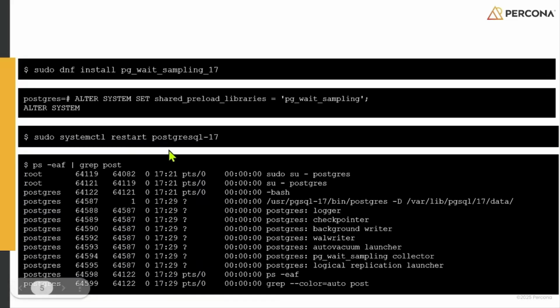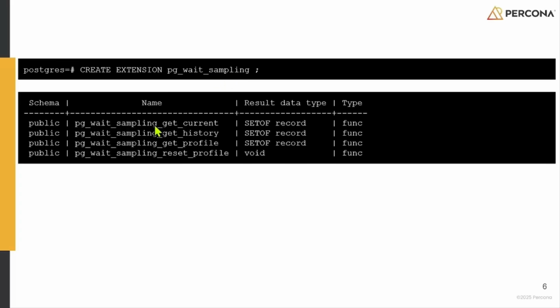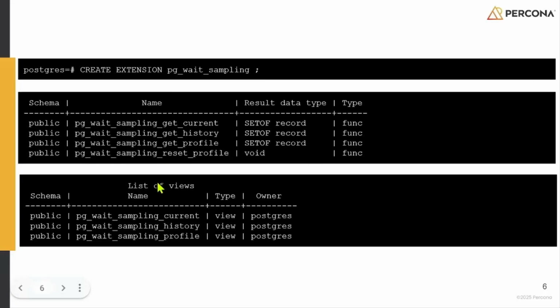Once PostgreSQL restarts, we can see that the pg_wait_sampling collector process starts up. This is a dedicated process for sampling the wait events. At this stage, we can proceed to create the pg_wait_sampling extension, which provides a set of functions and views for the end users.